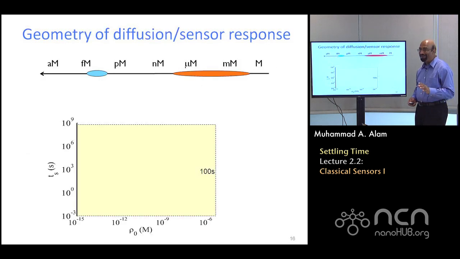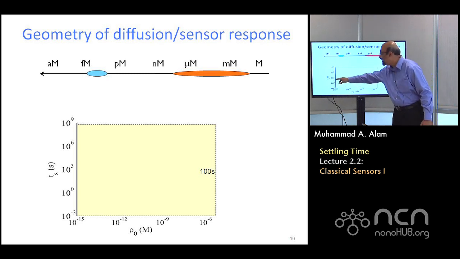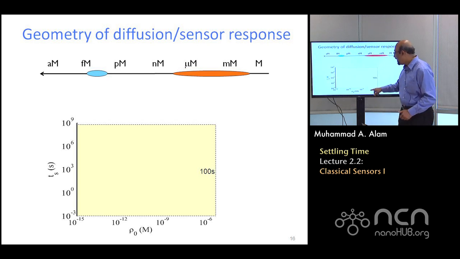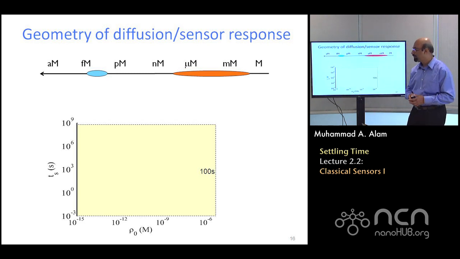Now, you may not have understood how these two simple formulas can change our perspective about nanobiosensing dramatically. Let me explain and show you how it works. What I have plotted on the x-axis is the settling time T_s, the length of time you have to wait. On the other axis, I start from micromolar to femtomolar, low densities.